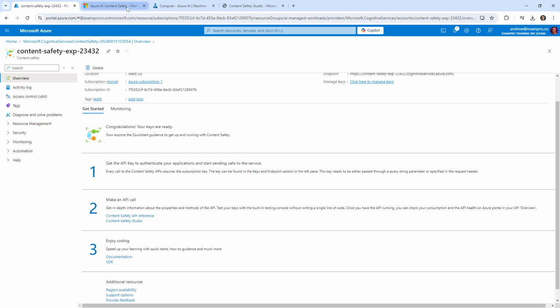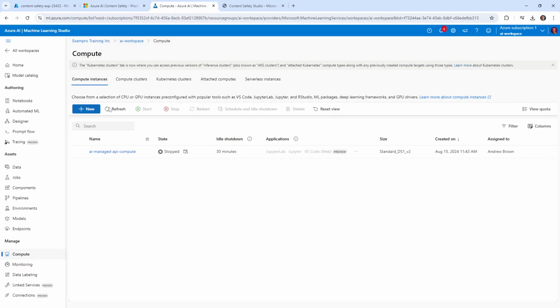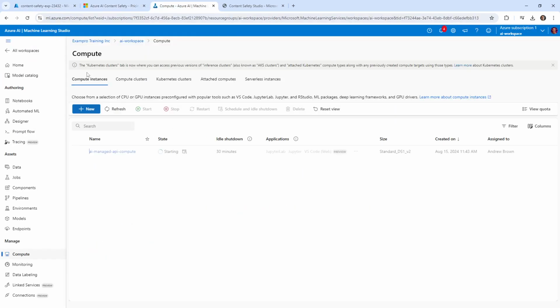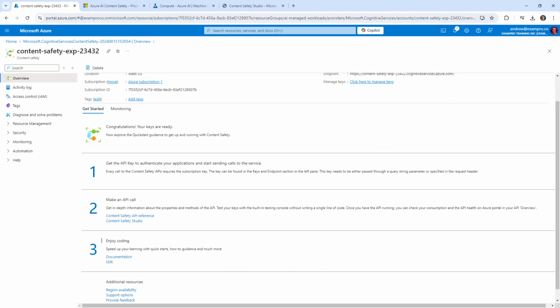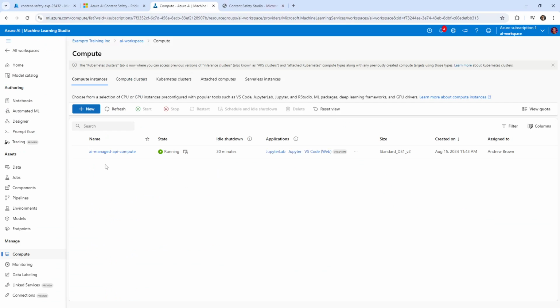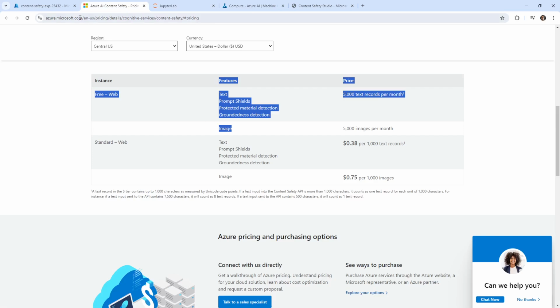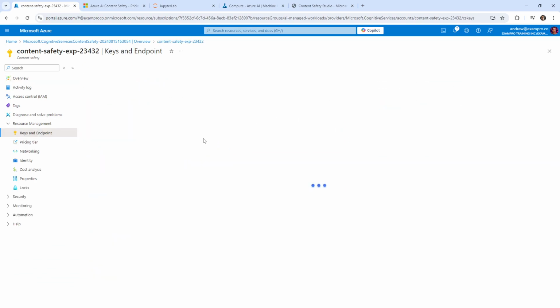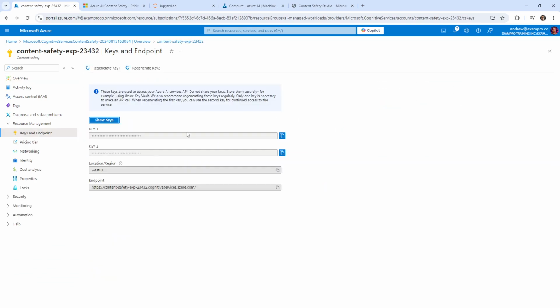So I guess what I'll do, because this is all going to be API driven, I'm going to go back over to here. I'm going to start this up, and we are going to get this working. And once this is running, we'll go ahead and grab some keys and get to it, okay? Let's take a look and see if our compute is ready. There it is. I'm going to go ahead and launch this up in Jupyter Labs. And so we are going to need ourselves an API key. So I imagine we're just going to go over to Manage API Keys here. And I guess we'll end up grabbing that one here.